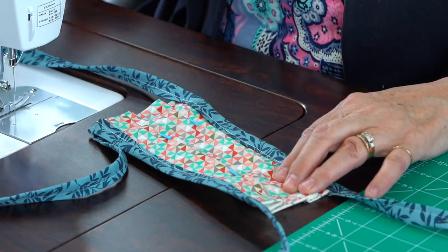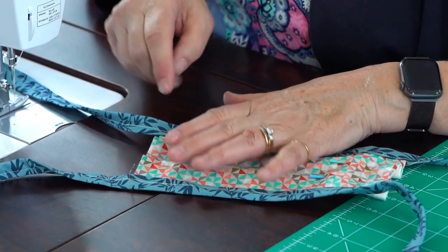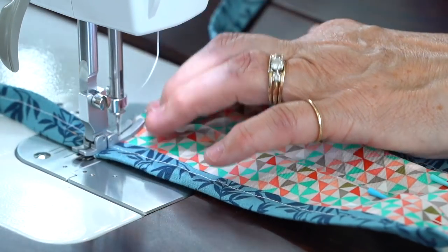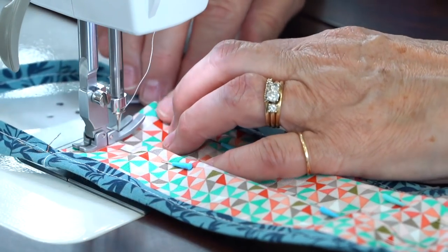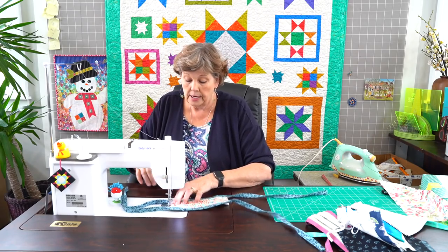And I like to do both of my sides at the same time, so make sure they're going the same directions. And then we're just going to come here to the side and we're going to sew straight down this side right here. And I am going to start right on the edge of my strip, and I'm going to come across and I'm going to kind of back stitch over that little pleat. And so I'll come down here and back stitch again. And then I'm gonna flip this around and do the other side.